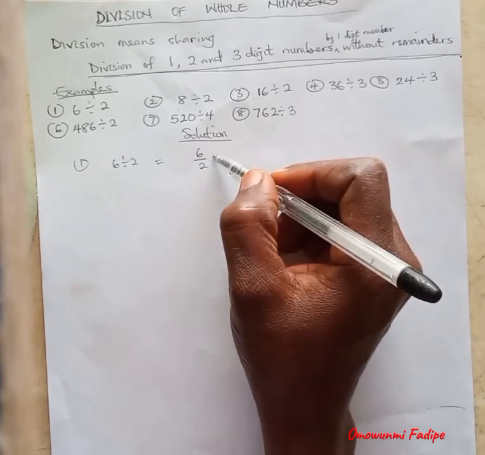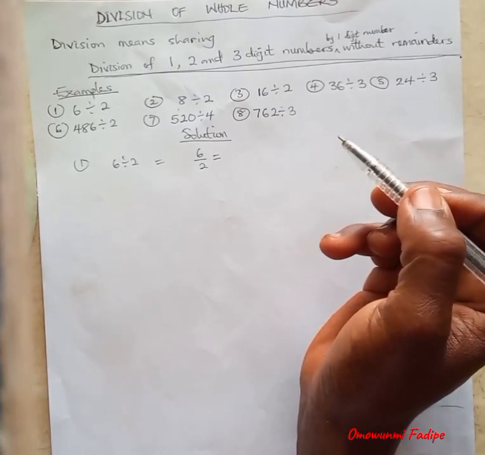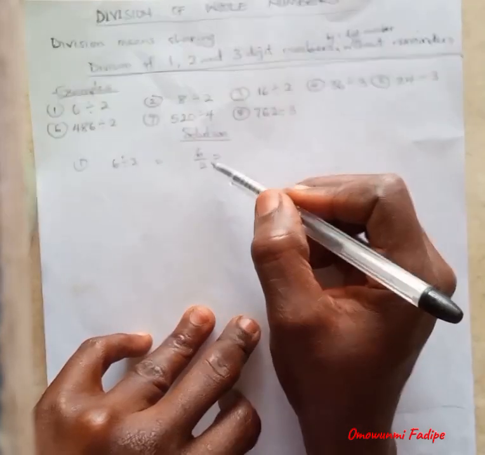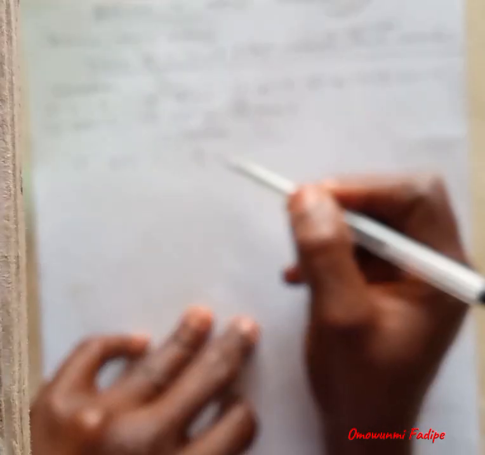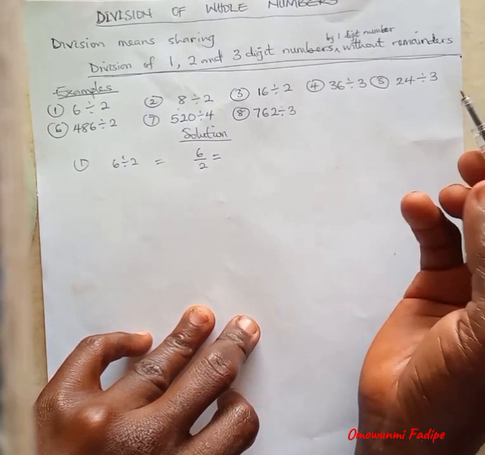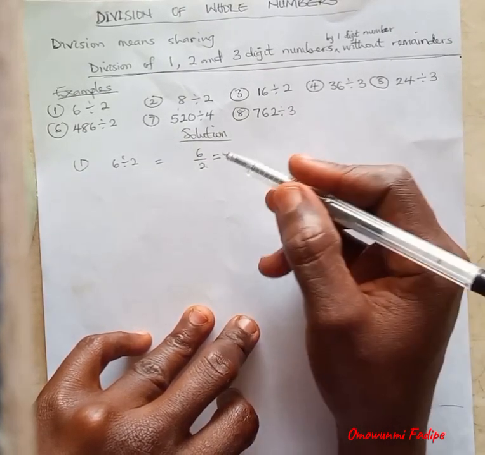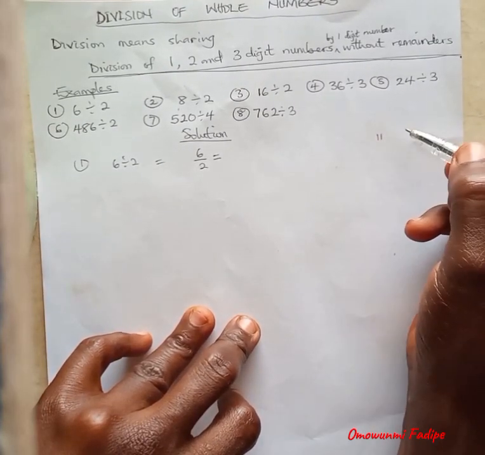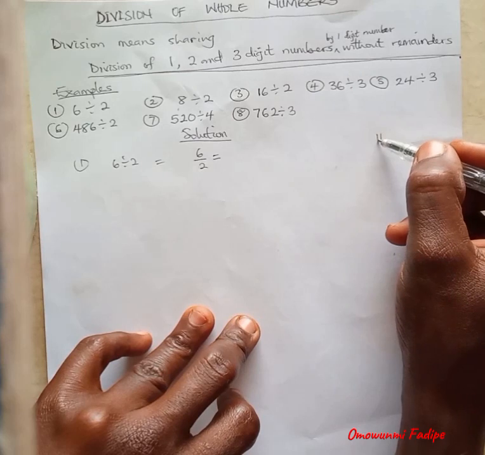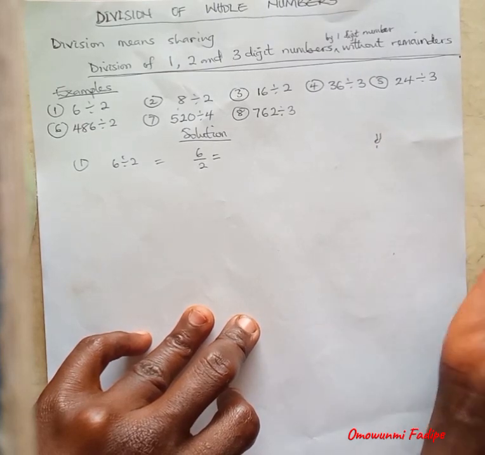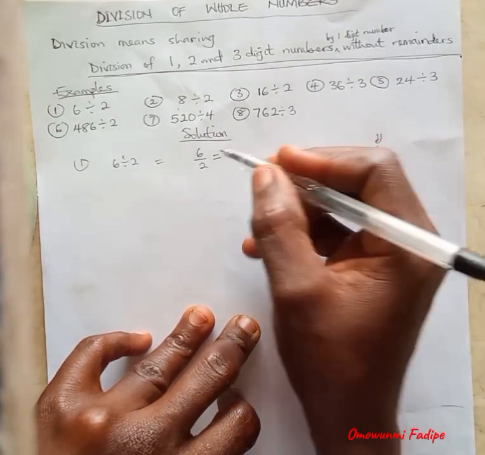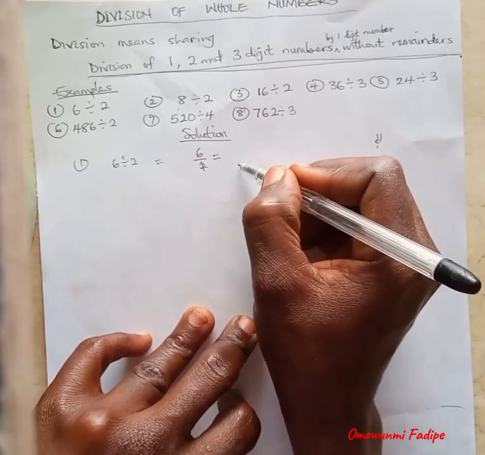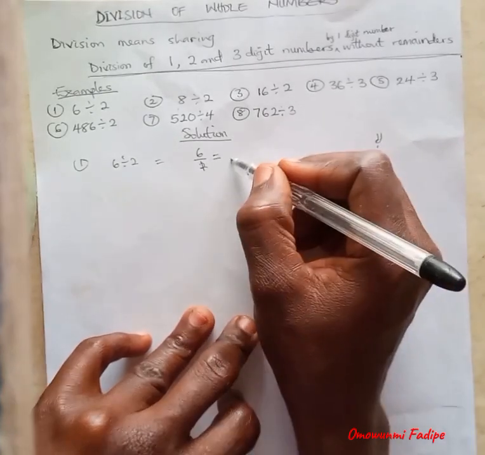How are we going to do it? Having the knowledge of multiplication is a prerequisite in division. So how many 2 will I see inside 2? For a beginner, you can be asked to count 2. So you count 2, you say 1, 2. How many 2 will you see inside 2? I will see only 1 inside 2. So if I'm going to group 2 out of 2, it is 1 group that I will have. So that's why I'm going to have 1.